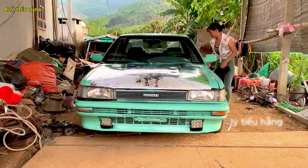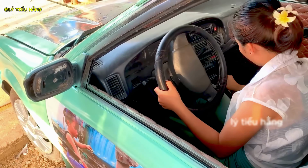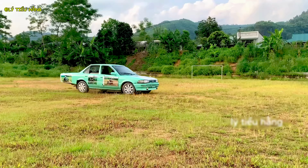The project is a definitive success. It handles the rough terrain with ease, its new structure proving its strength and resilience. From a condemned wreck to a work of art and engineering, a truly remarkable transformation.